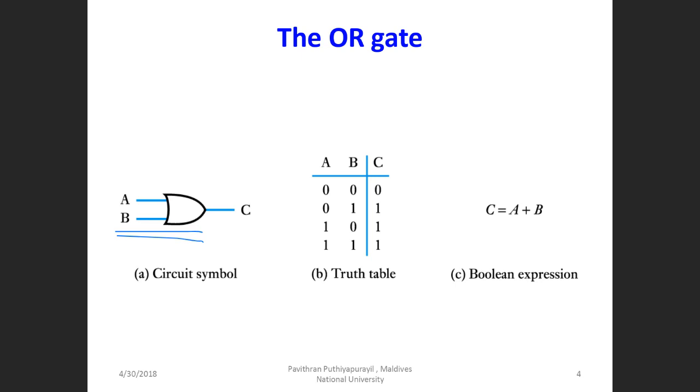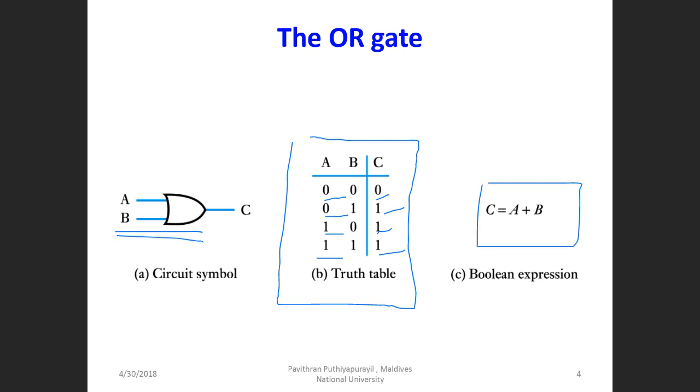Then this is the truth table of your OR gate. You can see here also we can generate 4 combinations of input. 0 0, then we are getting 0, 0 1 we are getting 1, 1 0 we are getting 1, 1 1 we are getting 1. So this is the expression to calculate the OR gate: C is equal to A plus B. I already told you people this is your addition. So 0 0 0, 0 1 1, 1 0 1, 1 1 1.